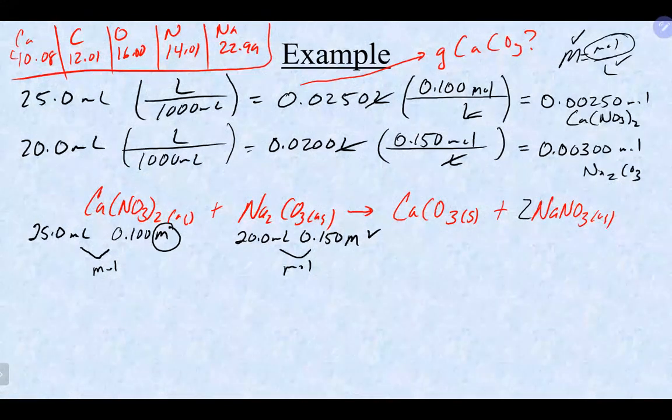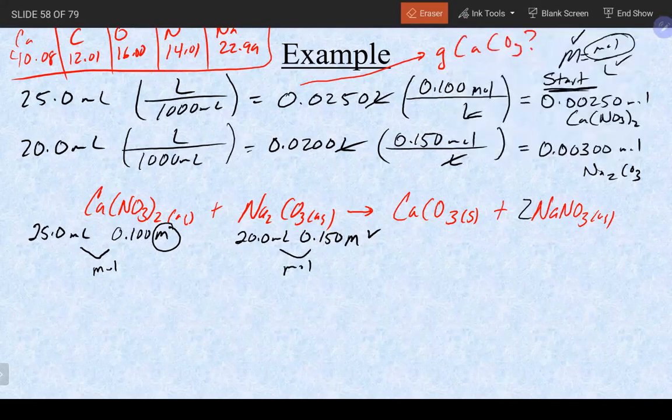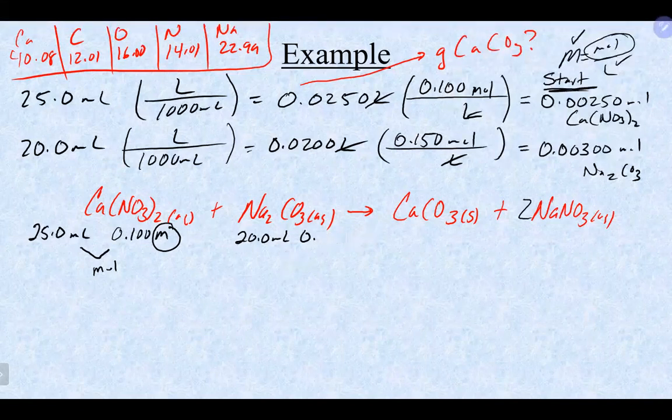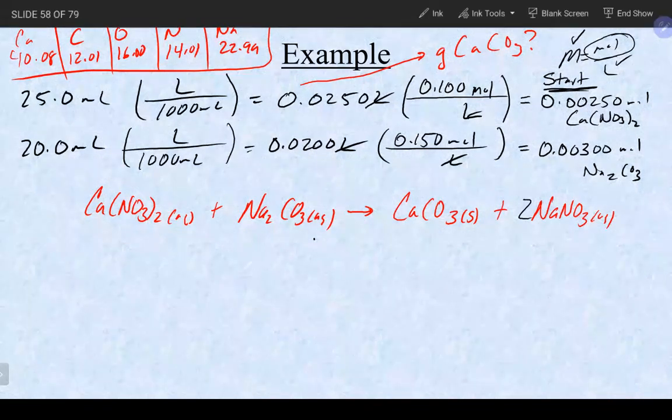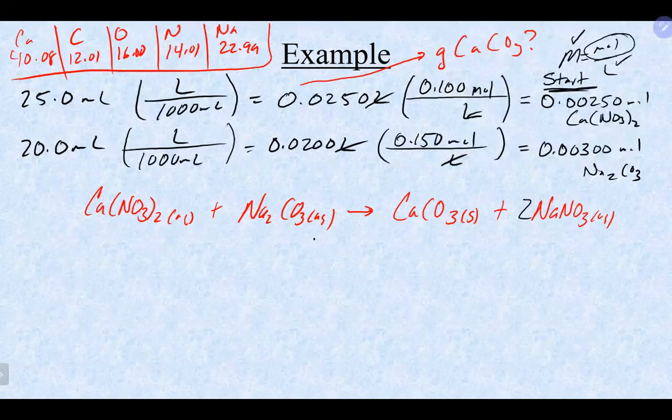First off, any questions on that calculation? Obviously, you can do it all in one calculation. In terms of limiting reagents, these are our starting amounts of each. Just like we've done before, we choose one reactant and do a calculation to figure out: do we have enough of the other one to use it all up? In this case, do I have enough sodium carbonate to use up all my calcium nitrate? So, moles of sodium carbonate needed.